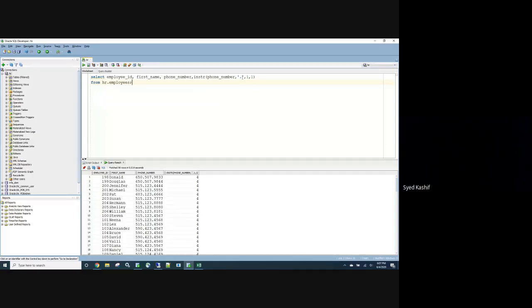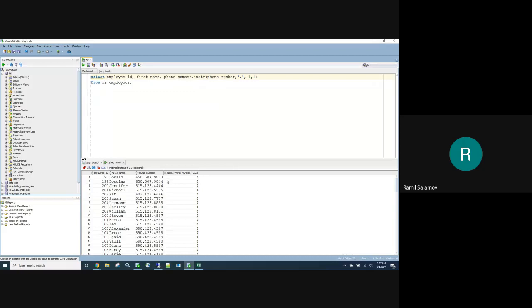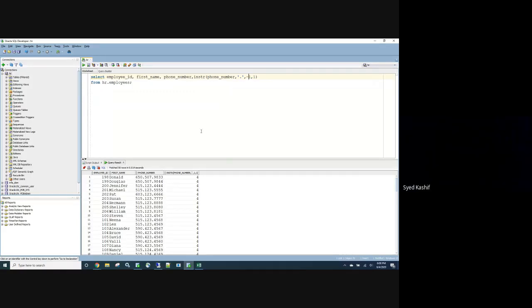So can someone tell me what the confusion is? If I put -1, I got it. Thank you very much. If you put -1, it will still start from the right side. If you put -1, it will start from the right side.